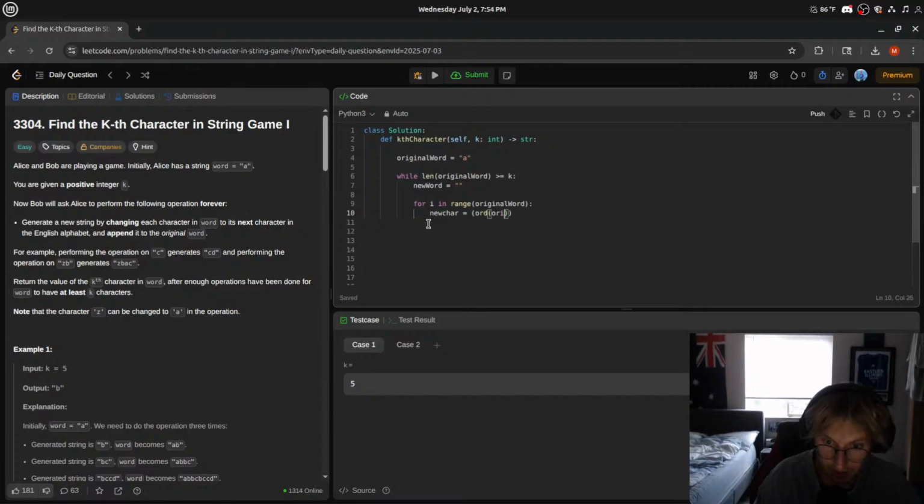We want to pass in our original word i, converting that to an ASCII value, minus ord A plus i, %26 to wrap.